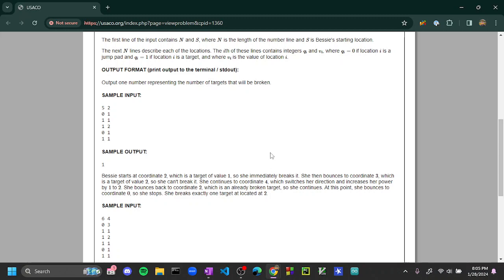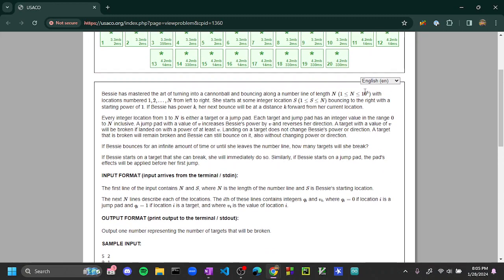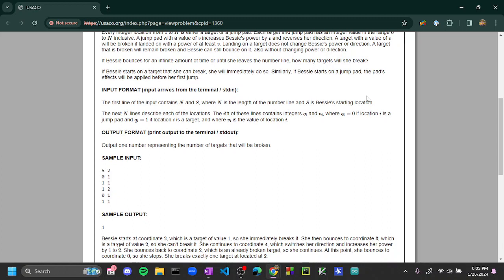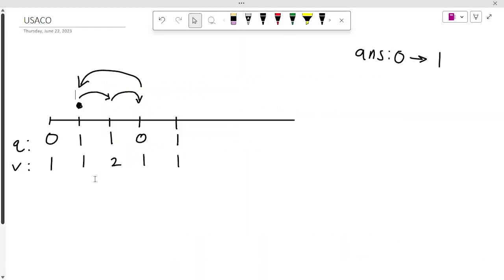We can see that n is 10 to the 5th. And honestly, I think the best way to approach this problem would just be to simulate it. And so that's what I did. All I did was do a simulation. So I started where they told me to start, at integer s.